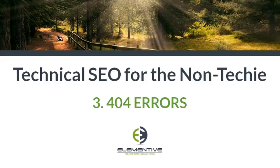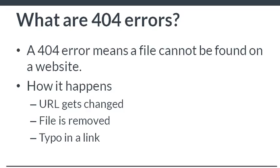There are a large number of errors that can happen, and your website going offline is only one of them. In this video, we're going to focus on another error that can be quite detrimental to your SEO performance. 404 not found errors. This error relates to findability. Quite literally, Google and people cannot find a page they wanted to find on your website.